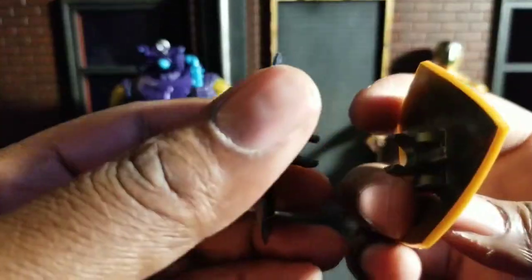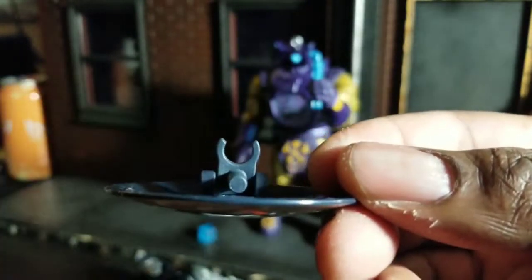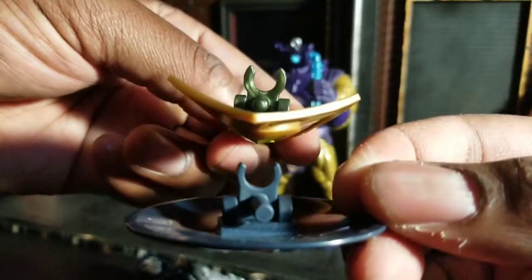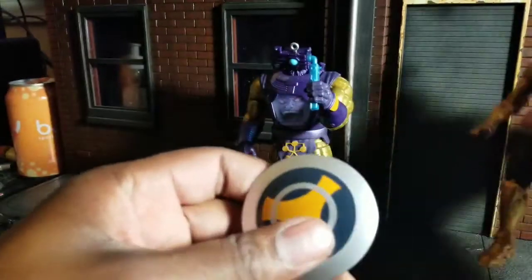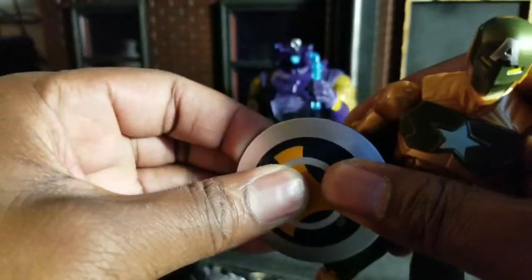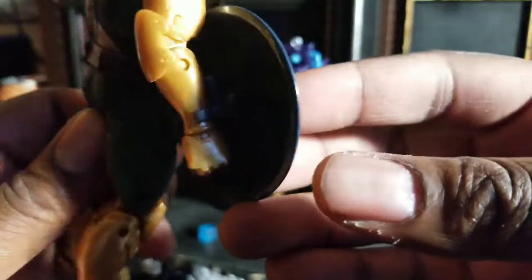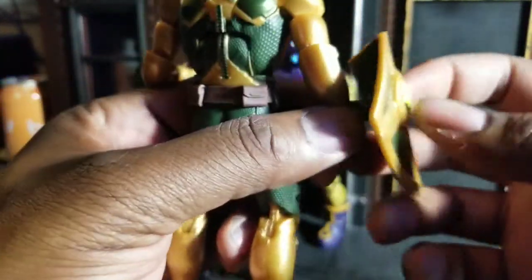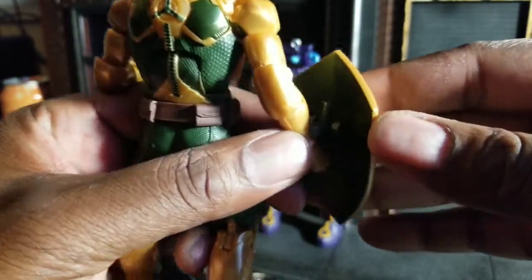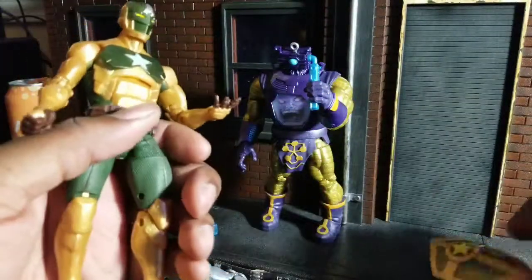So between the two clips we have, one's thicker — that's the Hydra one. See how thick that is? And the other is the Taskmaster clip that's thinner, and possibly different plastics. I think that's why we're having the problems. This one will clip on just fine — you hear the nice snap? There are no stress marks at all. But clipping the Hydra one really feels like it's bending for dear life, so I just halfway do it. We'll leave that shield alone for right now — just know it's a great shield, and be very careful with it if you want Captain America to actually hold it.